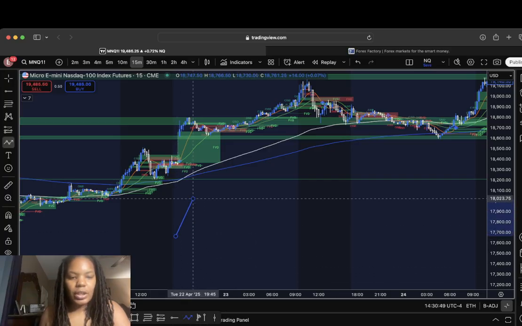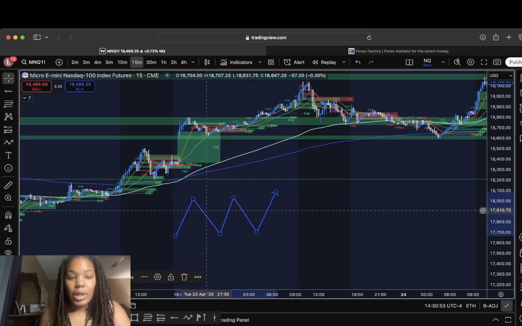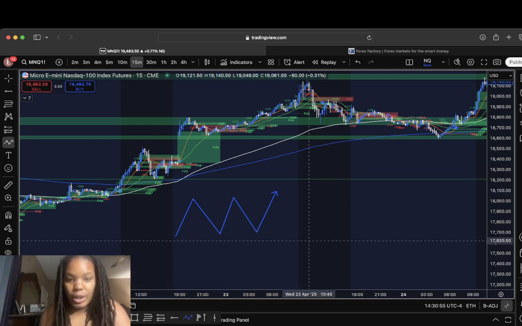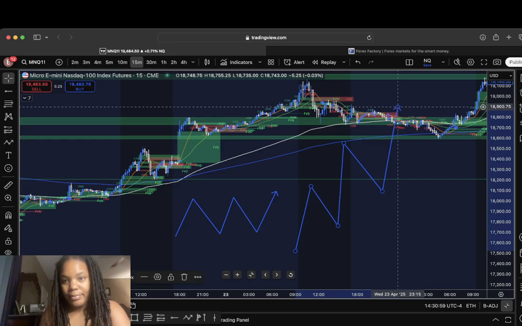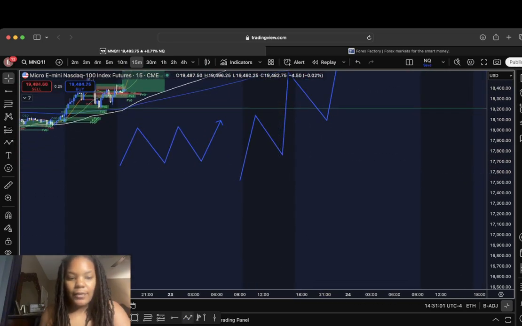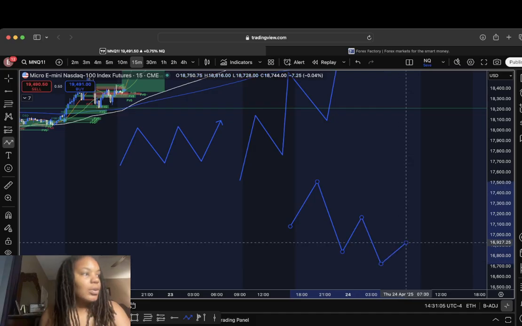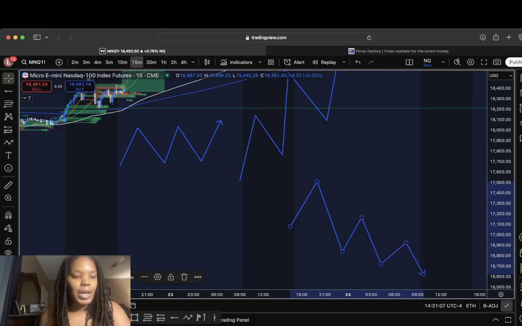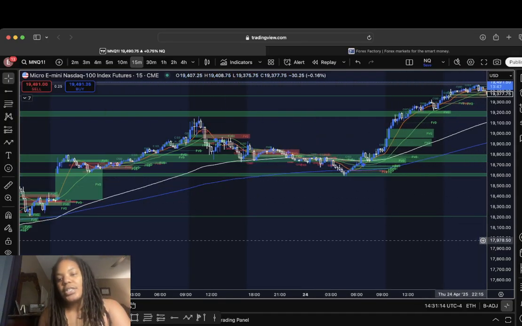It's either going to consolidate like this, up and down, or it's going to go up, but it's going to go up and down as it's going up. And then the same thing if it's going down. It's going to go up, it's going to go down, and it's going to keep going lower and lower, okay? That's it. So how do you read these actions and these things?